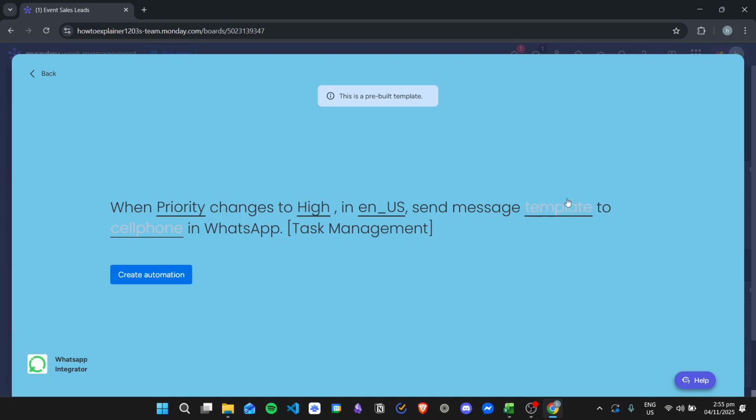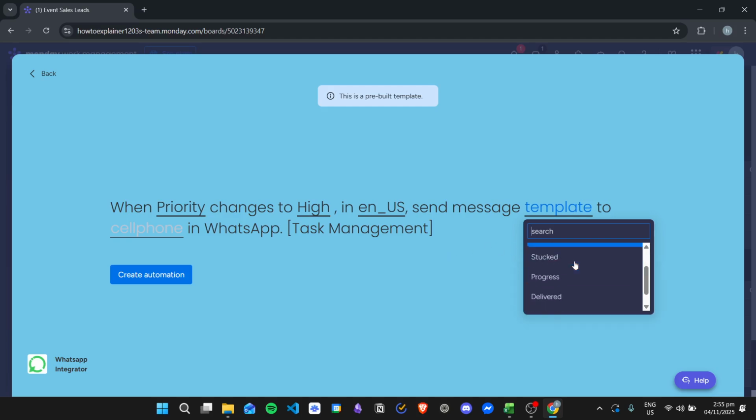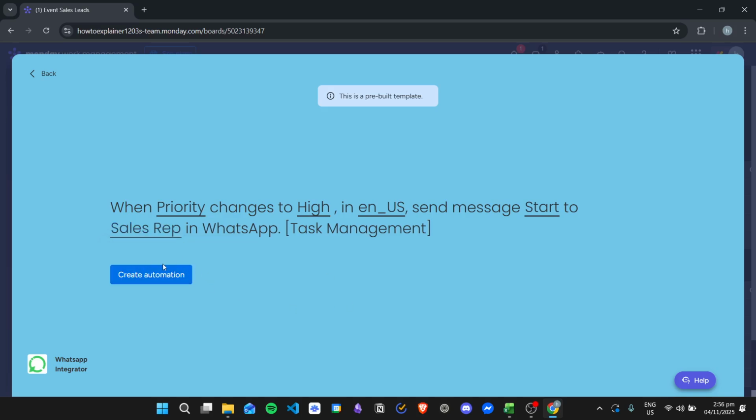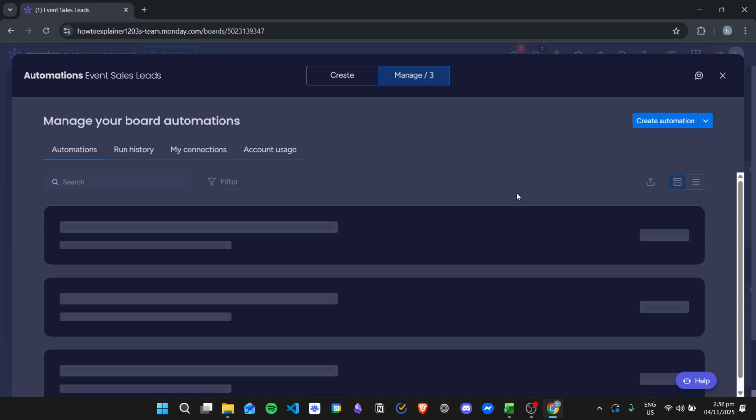Send message to, so let's see the template right here. Send message start to our sales rep right here. And then click create automation. And then that is it.